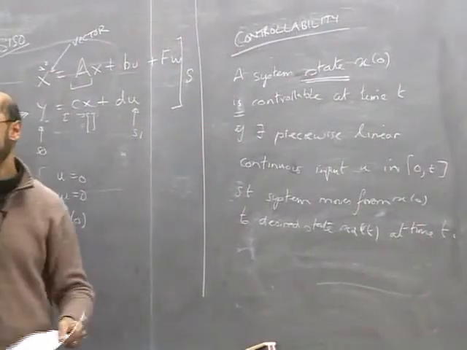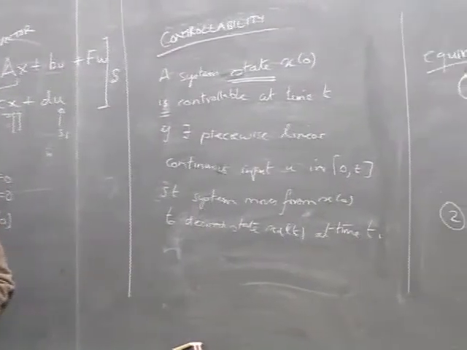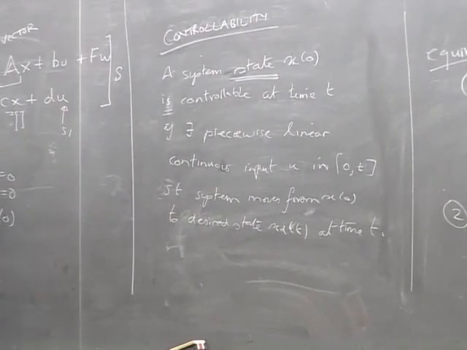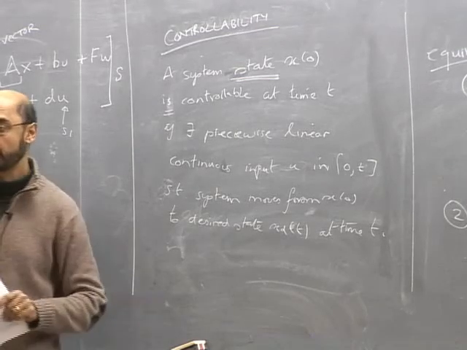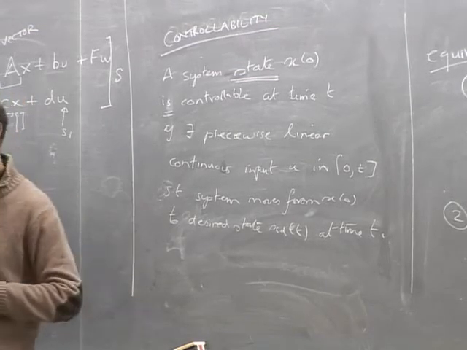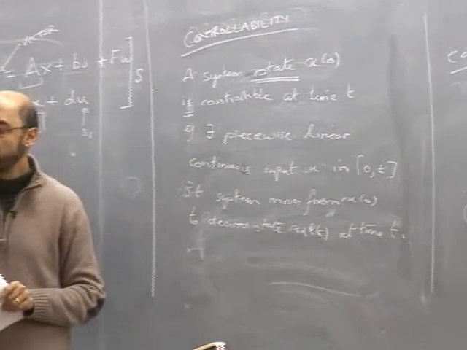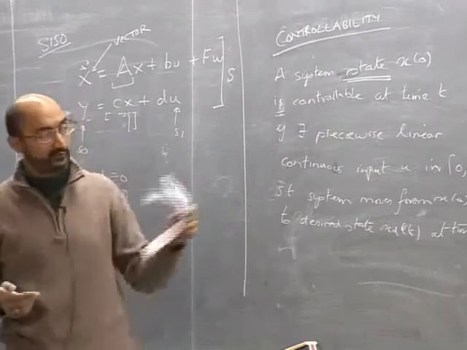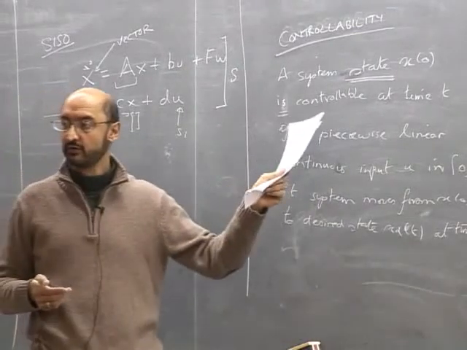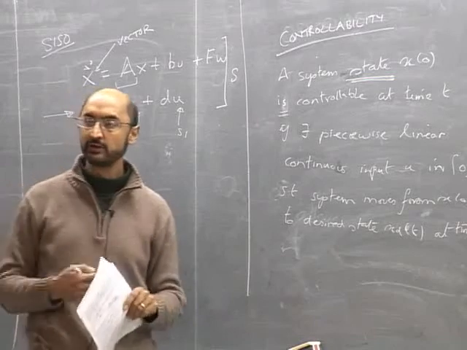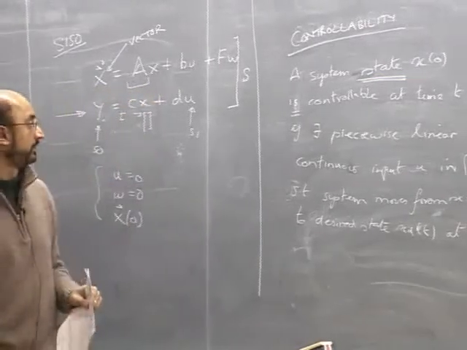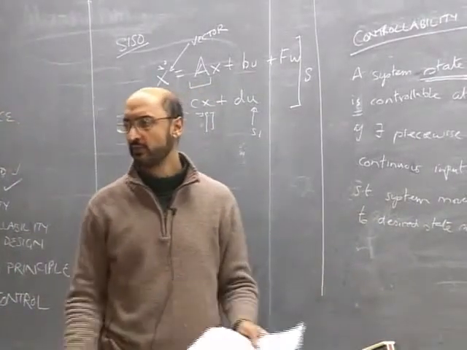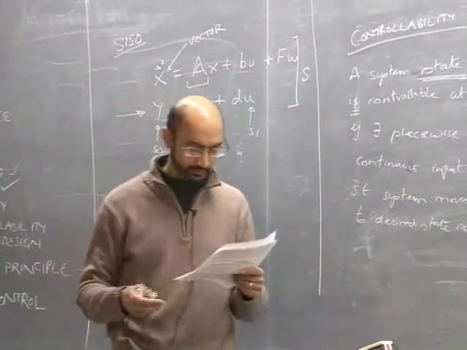Do you have to specify the desired state when you ask if it's controllable, or any desired state? Any desired state. I can move it from the 0 state to anything I want. Go there, go here, whatever. If I can get it anywhere I want it to be, I'll call it controllable. And if every state X0 is controllable, then we'll call it completely controllable. In the same way, if every input state is observable, then we call it completely observable. Otherwise, it's observable for that particular input state.